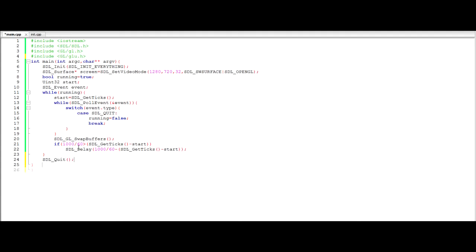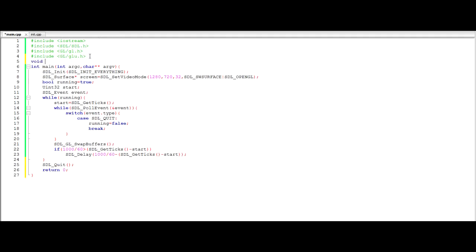So we're going to start off by cleaning up a little bit of what we did last time. I forgot to put these in, just discovered now as I uploaded the video. We're going to call SDL quit to make sure that we're safely exiting from SDL when we stop running, and return 0 so that we know we haven't quit because of errors in the program.